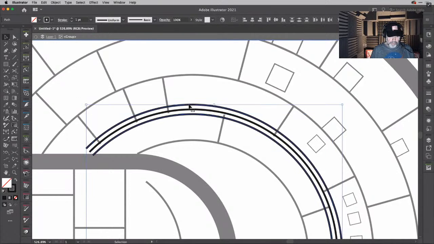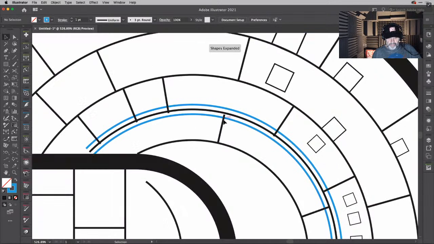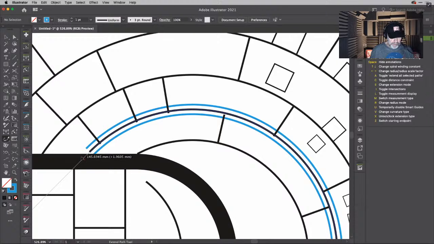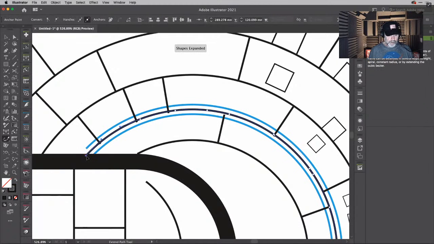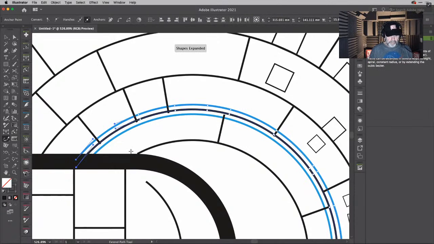This one and this one, I identify those so they are separate there by changing their color. So I'm going to make them blue like so. Something else I might want to do here is actually extend these as well, which funnily enough I do. So I'm just going to use that extend path thing. Now at the moment I had it set to straight, so I'll just tap E here a couple of times so I get Bezier extension there like so. And I could do that in my guide if it was important. It's not really a guide, but you know what I mean. There we go. So I've got that.